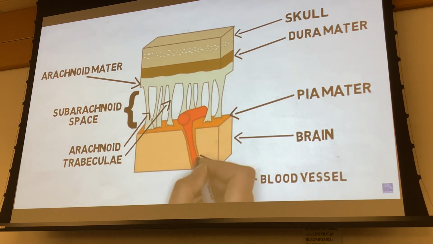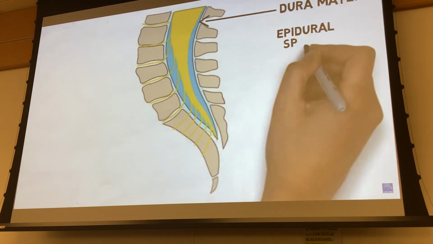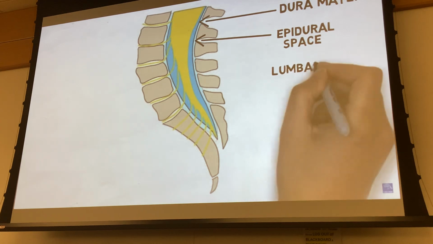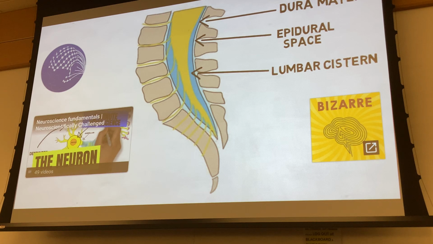Blood vessels are held against the pia mater by connective tissue before they penetrate the brain. There is a space between the dura of the spinal cord and the bone of the vertebral column known as the epidural space. Analgesics and anesthesia are sometimes administered here. Also, the dura and arachnoid mater extend several vertebrae below the end of the spinal cord, creating a cerebrospinal fluid-filled area called the lumbar cistern, where there is no spinal cord present. Cerebrospinal fluid can be withdrawn from here because a needle can be inserted with little risk of damaging the spinal cord. Thus, the lumbar cistern is the site where cerebrospinal fluid is aspirated in a lumbar puncture, also known as a spinal tap. This is done, for example, to diagnose meningitis, a potentially life-threatening inflammation of the meninges.